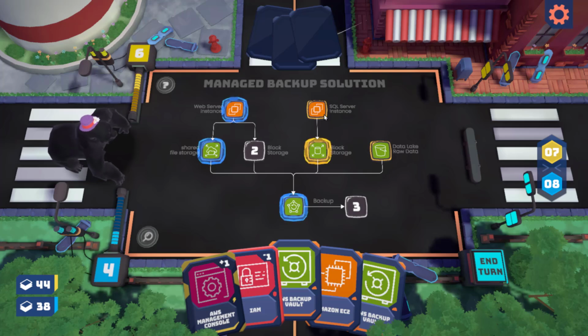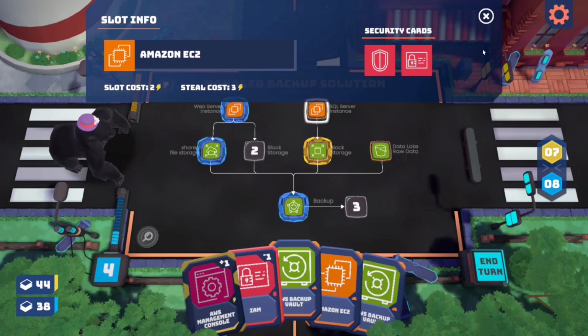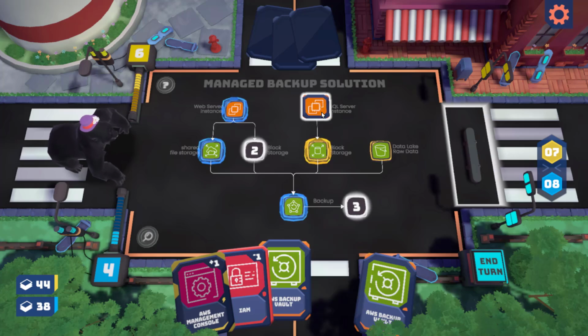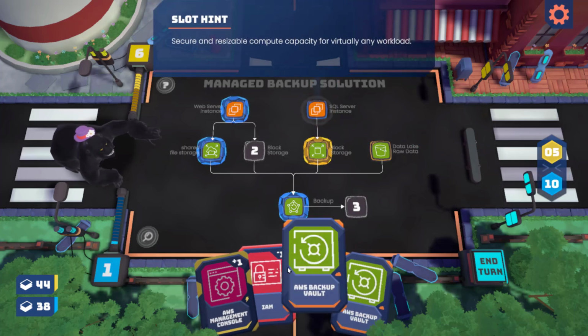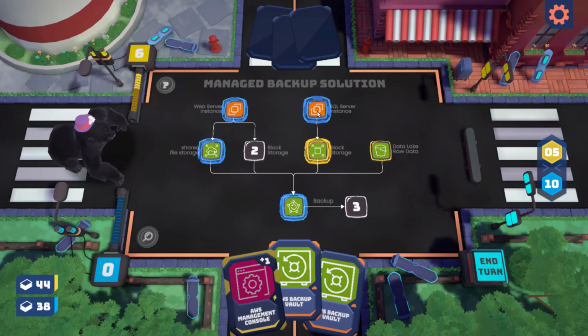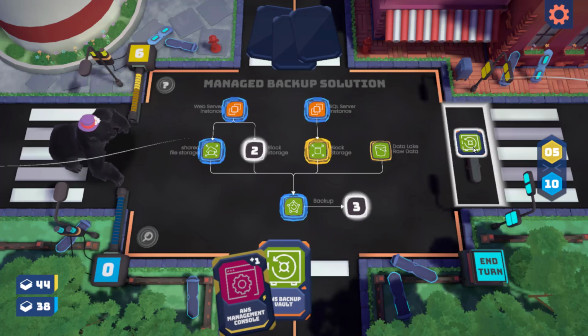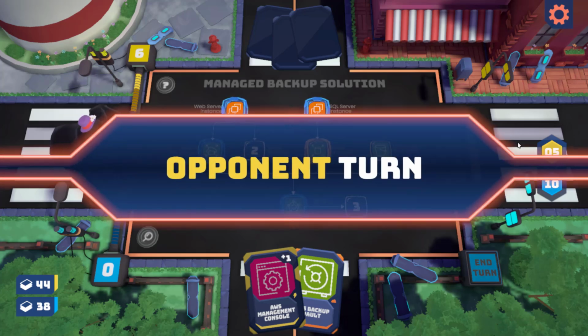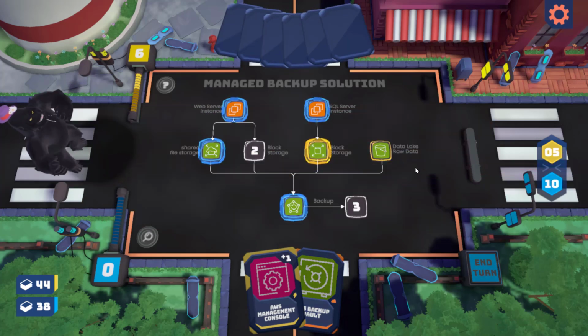Now I can steal his EC2. Again, why steal? Because if you want to gain more points and make him lose more points, it's always a better idea to steal his services. I know we are going to spend an extra energy, but that's fine. Otherwise, you might win the game, but you won't get 3 stars. This is the trick to getting 3 stars, I have noticed.